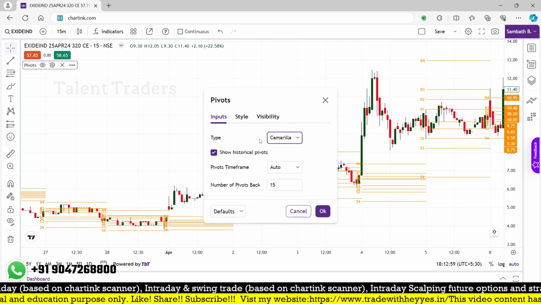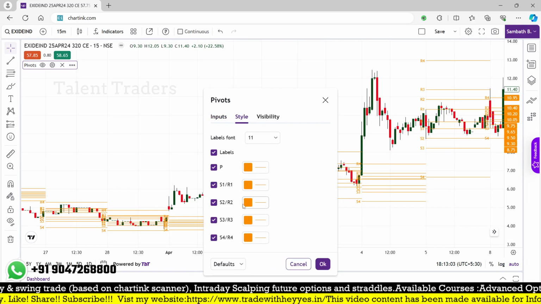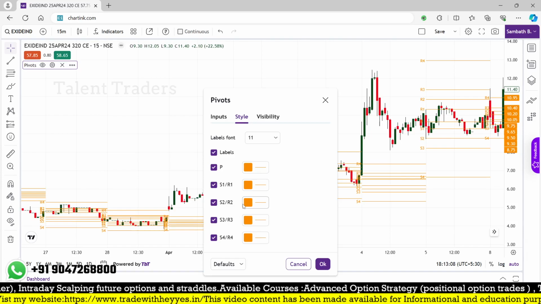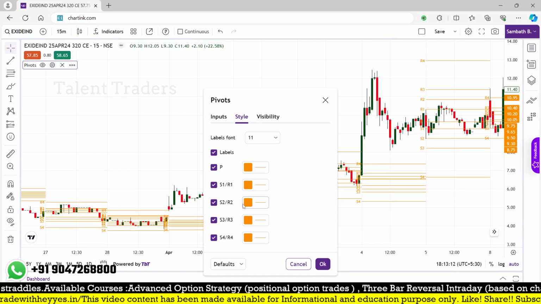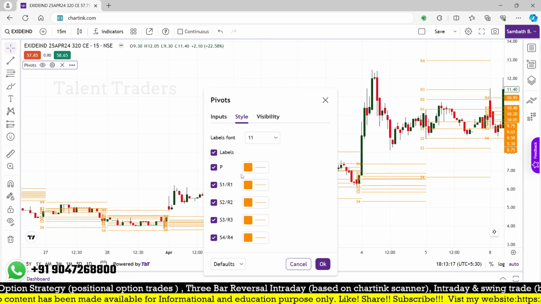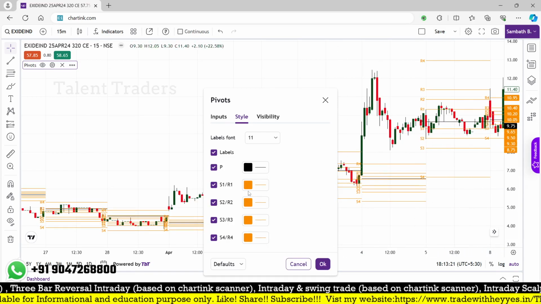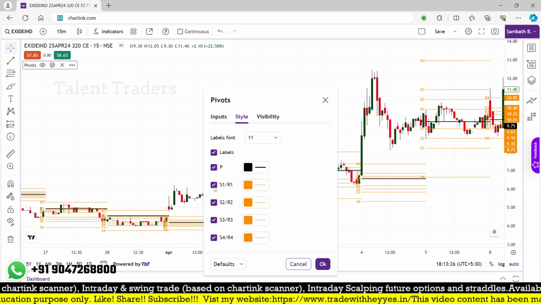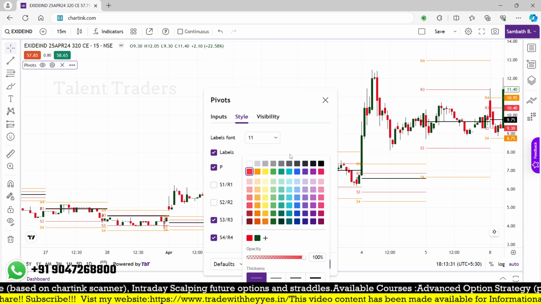Once you apply the Camarilla settings, there are 4 levels. In advanced charts we also get R5, S5, R6, S6, which were not available here, but we created them in our customized way and find them in our charting scanner. The very important level here is the pivot, which I'm keeping as a stop loss. I marked the color as black; if you want to change it, you can also make it bold. R1 and R2 are currently not required for me, so I'm removing them.